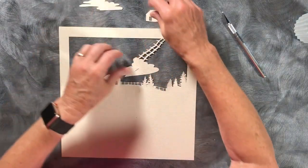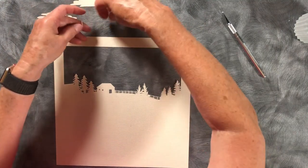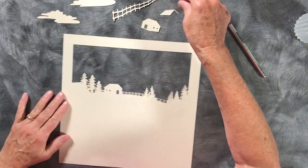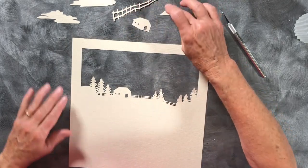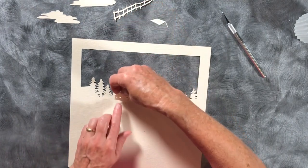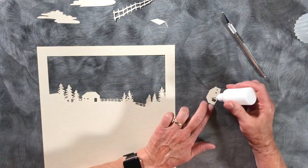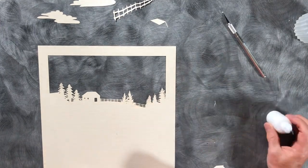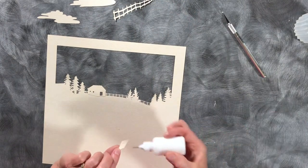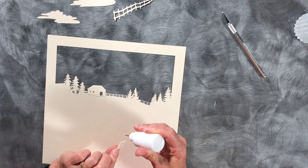Okay, layer three includes a couple of clouds, a fence, the barn, and the barn roof. Again, make sure you've got your textured side up on all of them. The barn gets glued on top of the barn that is there. And the barn roof gets put on top of that, just to give it a little more definition.